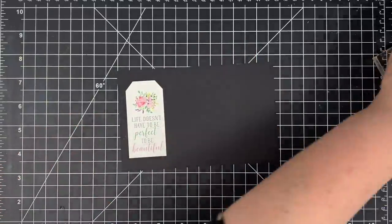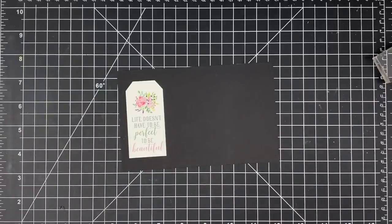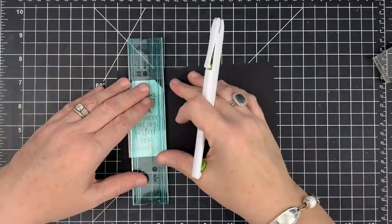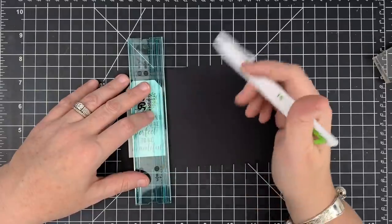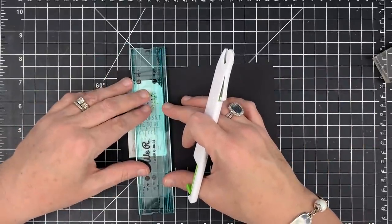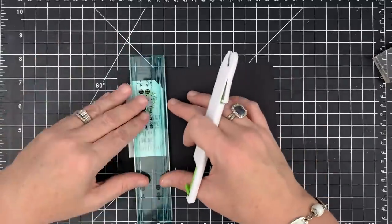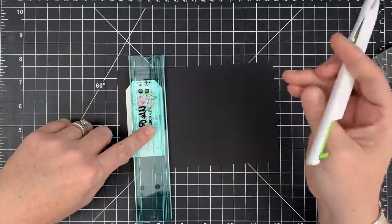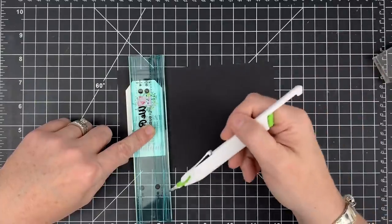And then I'm going to use my We Are Perfect Layer Guides and trim that out. I want a pretty wide border. So which one is this one? Let me see what width this is. This is three. Nope. I have it upside down. Nope. That's too big. I don't want it that big. Let's do it this big. So this is... Wow, what size is this? I'm trying to figure it out.